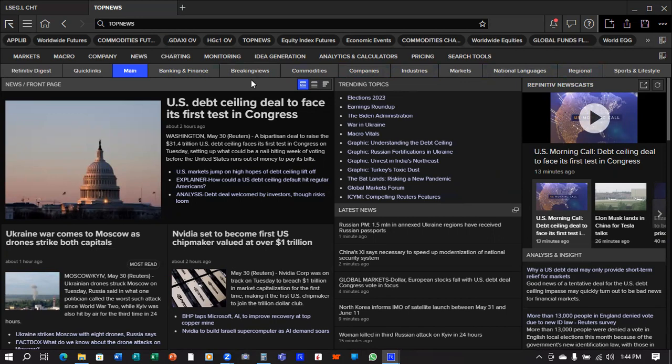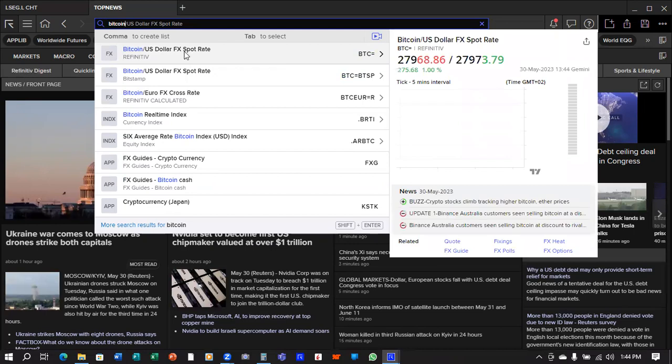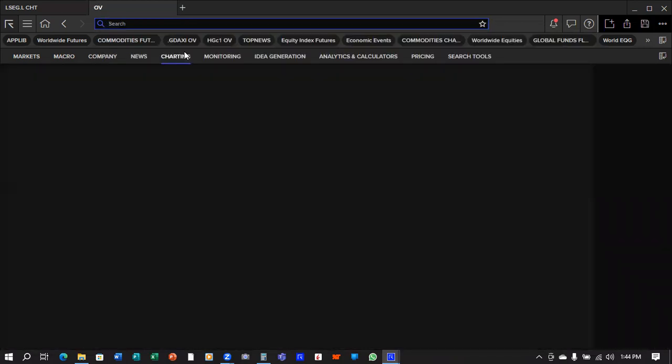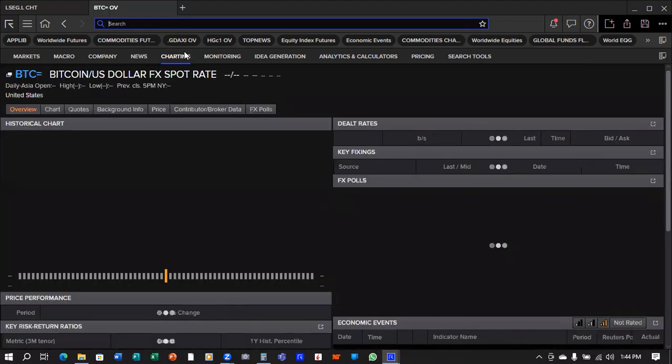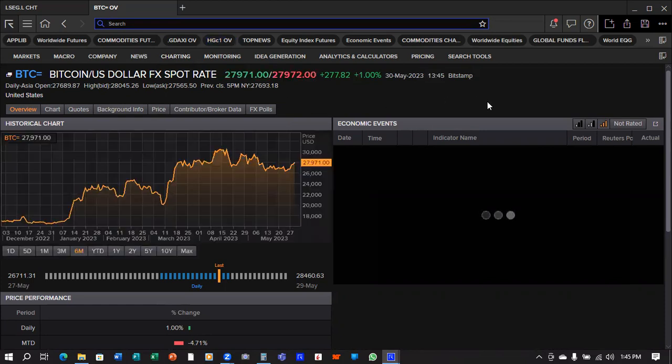Then from there, you can go to the asset class that you actually trade. So let's try Bitcoin, because I think a lot of people are in Bitcoin. Let me see what will happen. So it gives me this. So let's see what will happen. Yeah, so this is how the page for Bitcoin will look like.